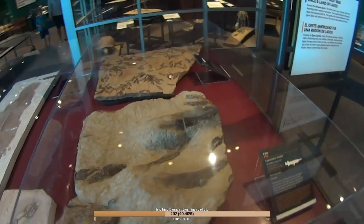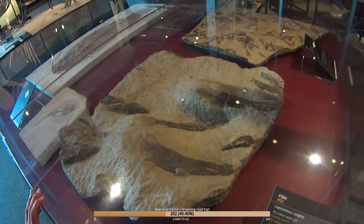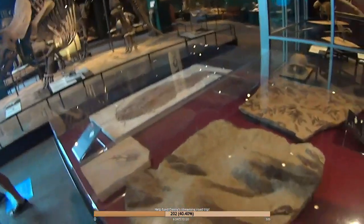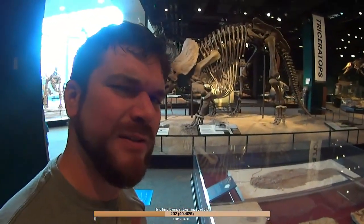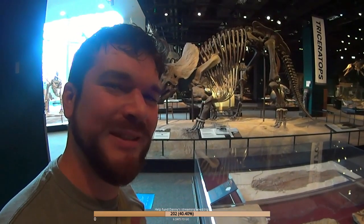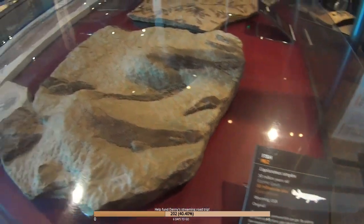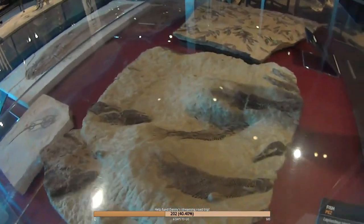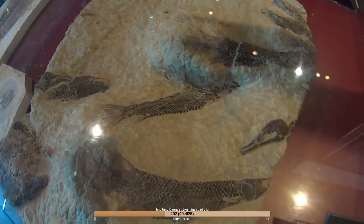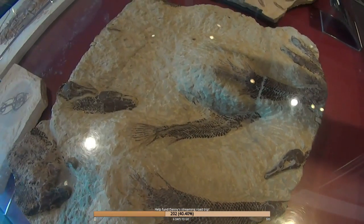And here's some more. We've got some Lepisosteus. This is a genus of fish that's also still around today. These are gar. Have you ever heard of alligator gar? This is a close relative. Actually, no, Lepisosteus, I don't know if that genus is still around. Somebody can look it up. Is Lepisosteus extant? Yeah. 50 million years ago, from the Eocene. And you can see those ganoid scales in there. They basically have a bony suit of armor all around their body. Bony scales, made of a material that we call ganoid.